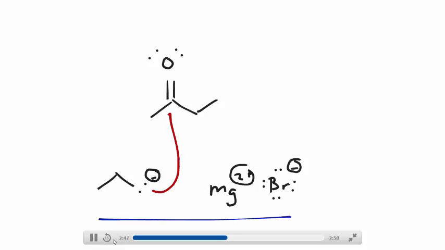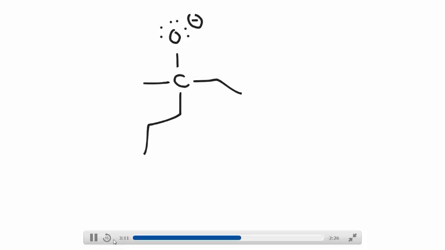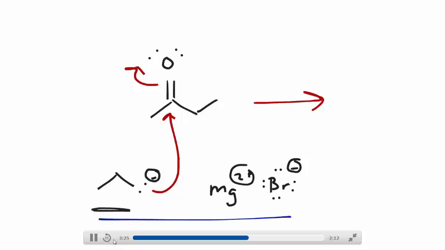So what we can do here is we can have the nucleophile attack this carbon, and as that happens you can't have 5 bonds, so the pi bond breaks, and you give the electrons to the oxygen. This will result, I'm going to draw out that carbon now, in a new base. And it will still be paired up with the magnesium and the bromide, or lithium if you're using the organolithium reagent.